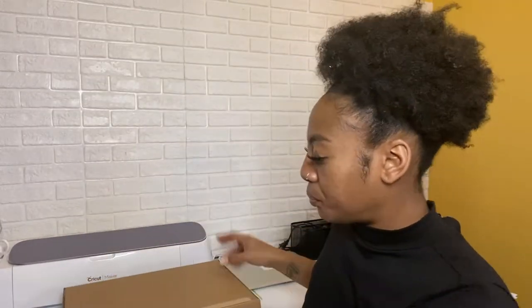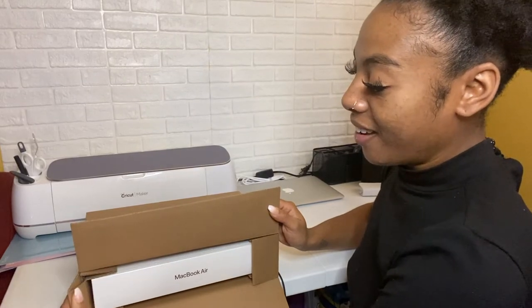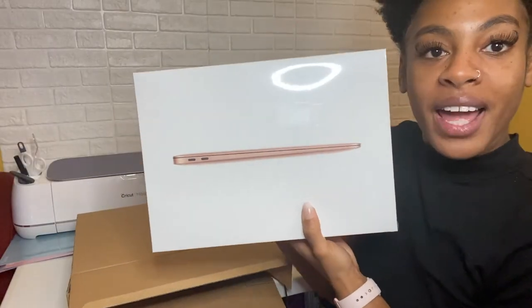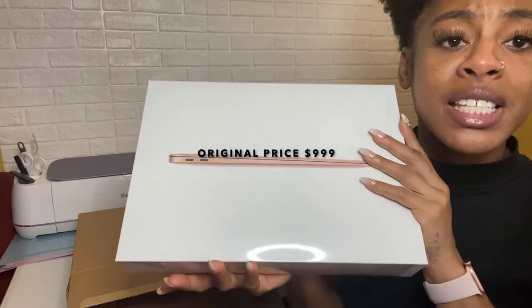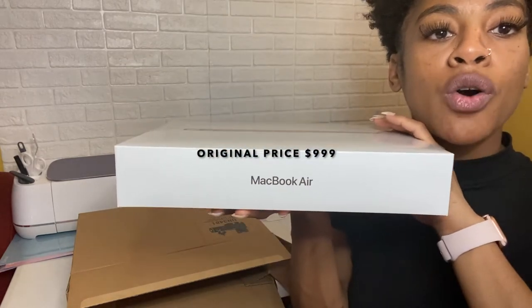MacBook! I am so excited. I was so excited I kind of ripped it open already — I just didn't open it all the way, this is the farthest I got. Let me turn it around and bring it down a little bit so you guys can see. Here it is — I got the gold one! It looks full-on gold.